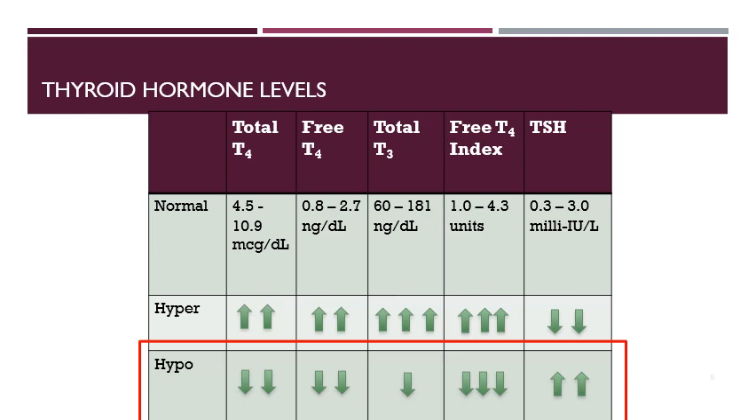You probably remember this slide from the previous video, A Thyroid Overview. In patients who present with symptoms of hypothyroidism, you may test a TSH level, and you may go on to test a T3 or T4 level. In patients with hypothyroidism, we expect an elevated TSH level due to the body's attempt to upregulate the thyroid hormone system, as well as a decrease in T3 and T4 hormone levels.